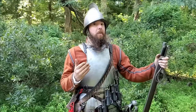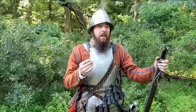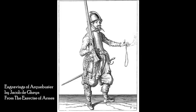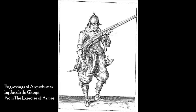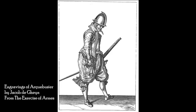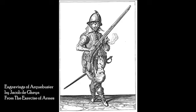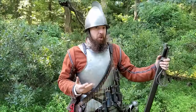They're not expected to be able to hold a position by themselves. This is very much a teamwork-oriented weapon, and with the most commonly available manual that we rely on here at our museum, the Degain manual, what it's training a man to do, starting with a loaded weapon, is to fire it, reload, and be ready to fire again within a minute. And realistically, what we've found is that with practice, 20 to 30 seconds is often all that's necessary to actually prepare that weapon for the next shot.